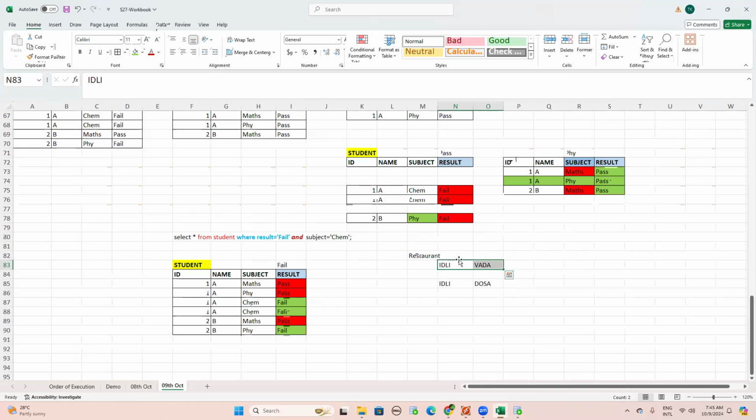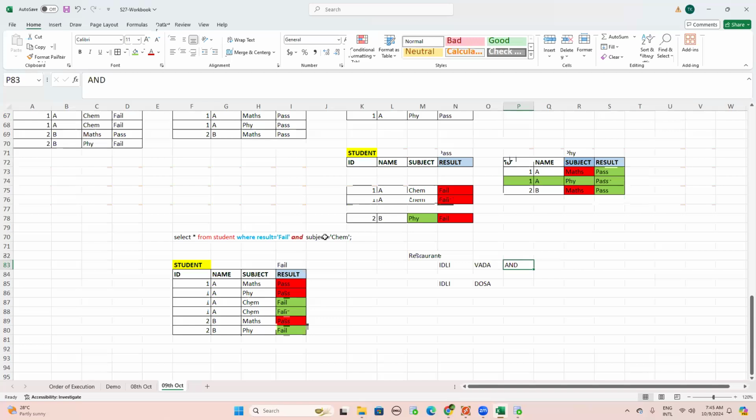So which operator is this? AND operator. That is why it is known as a strict operator. Because only if both the conditions are satisfied will it fetch the output.